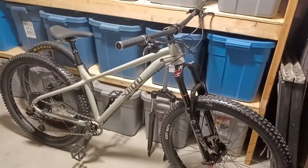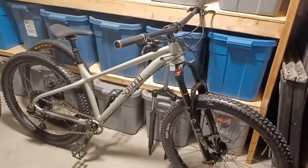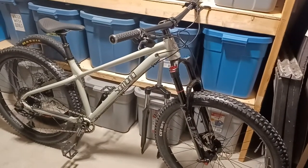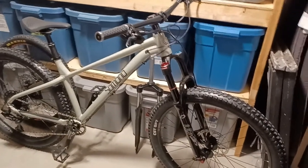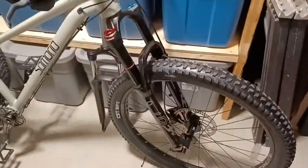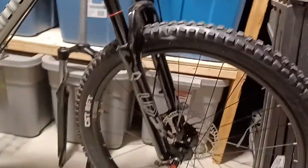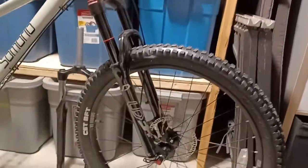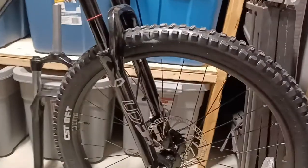All right, everyone, here's a video of a Sombrio Shovel 2 that I picked up. Didn't find anything online about these, so I decided to share what I've discovered so far. First things first, this Yuding fork. Yuding. Obviously Chinese, because no North American branding would ever go for a name like that.